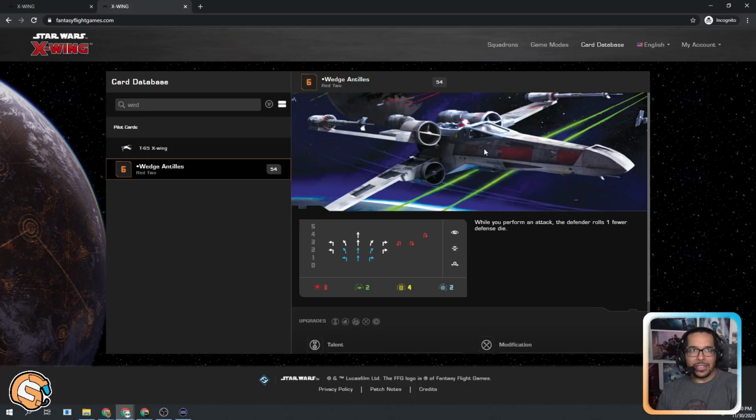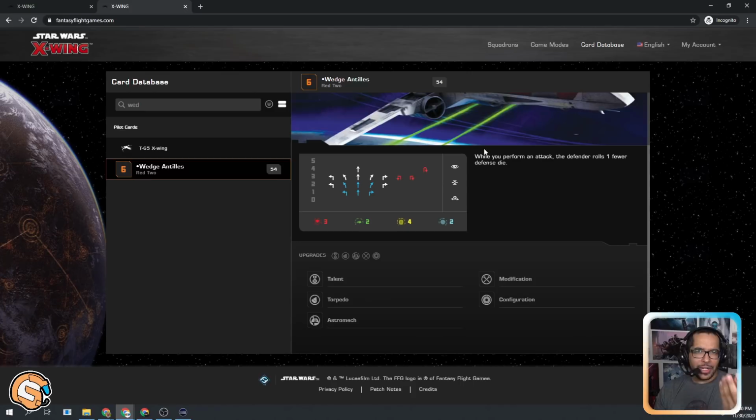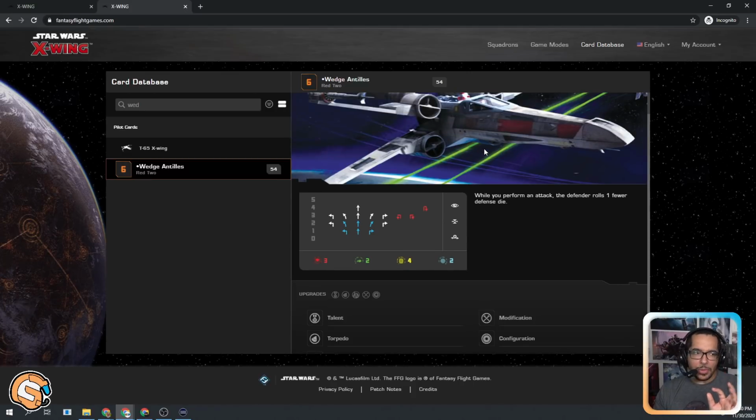Most likely this decision was made to take the actual print of the card out of the app so that people wouldn't print their own copies. I'm not sure if that was a concern of theirs, but I don't like it, mostly because I'm a very visual person, and I identify the different pilots while playing by what the card looks like. Here, I don't ever get to see the card. So, small complaint, but let's talk about some of the other pluses.